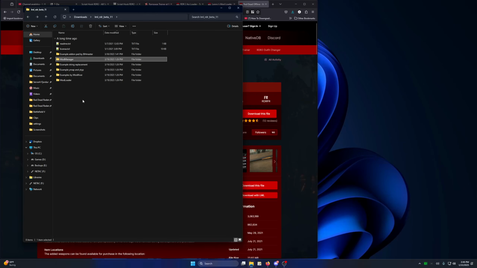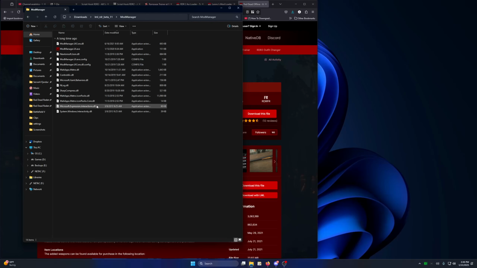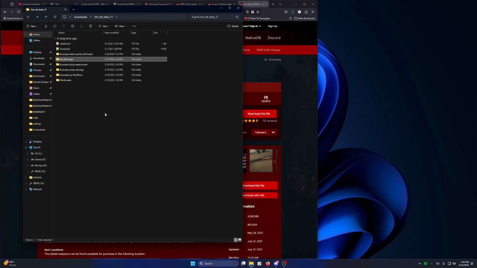It doesn't matter. The only place you do not want this folder to be at is in the game root directory. So you do not want it to be in your Red Dead Redemption 2 directory. Anywhere else, it doesn't matter. In my case, I've actually saved it to my documents, which is backed up to cloud storage. So like I said, it doesn't matter where it goes, just ensure that this mod manager folder and its contents are not in the game root directory.